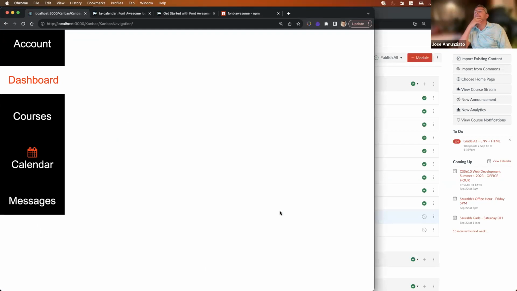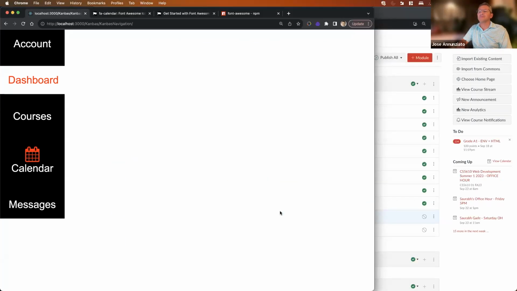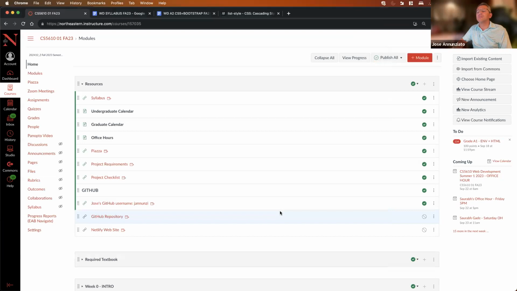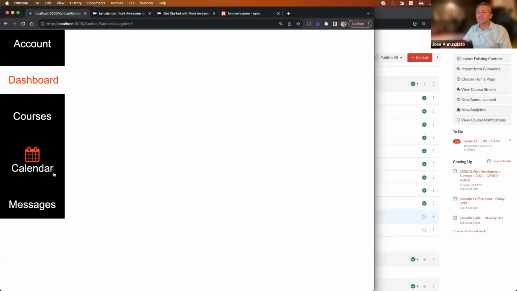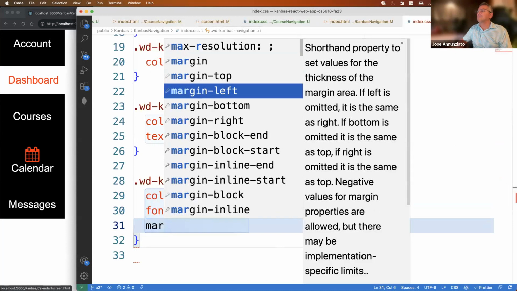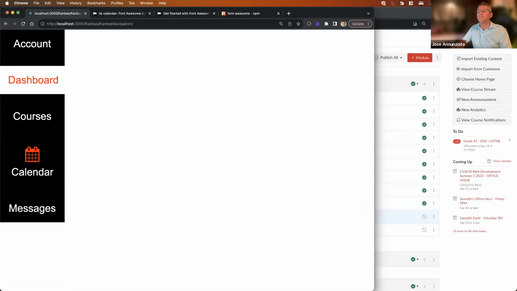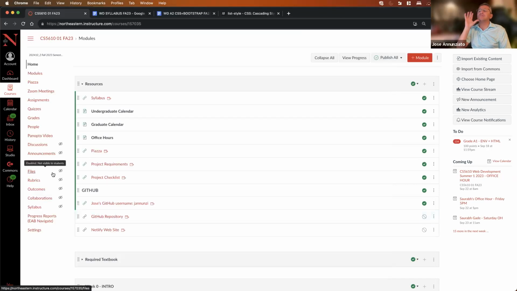Also, the size, we can make it a little bigger, right? Quite a bit bigger, actually. And we can say that the font size is 50% bigger. So it's a little bigger. What else? It's kind of flush, so we can make a little space in between. So we can maybe say that the margin below, maybe 5 pixels is enough, right? There is some spacing there. Now for the dashboard, because it's selected, is it still red? Okay, it's still red, so it doesn't matter.